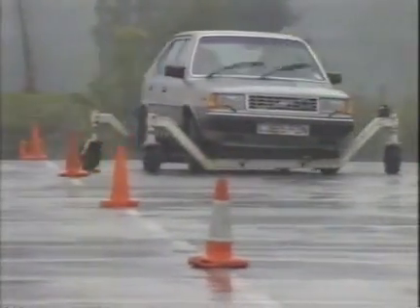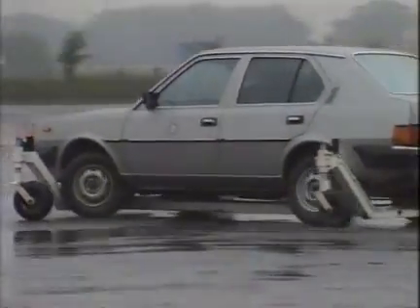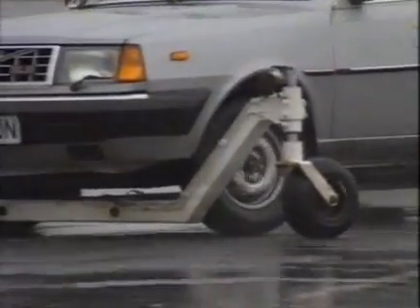Researchers suggest drivers on long drives should use a 25-to-5 position with part of the weight taken on their thighs, still leaving plenty of freedom of movement. Simulator studies comparing drivers using a method of moving the hand through the 12 o'clock position and pulling down on one side of the wheel — rather than the 10-to-2 push-pull method — show experienced drivers keep a much better course. A skid is the most dangerous situation police officers can face. Roadcraft teaches them to eliminate the cause by relaxing the accelerator or brakes, but this isn't always the quickest way of regaining control.